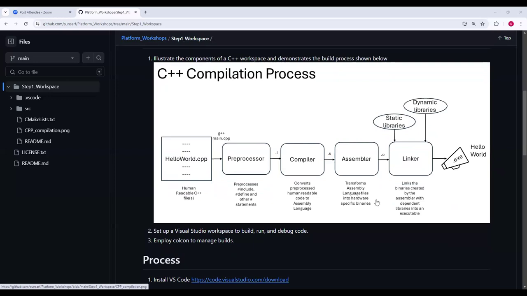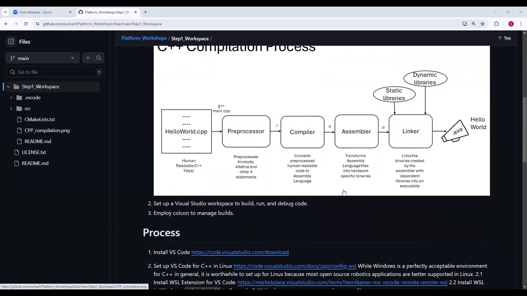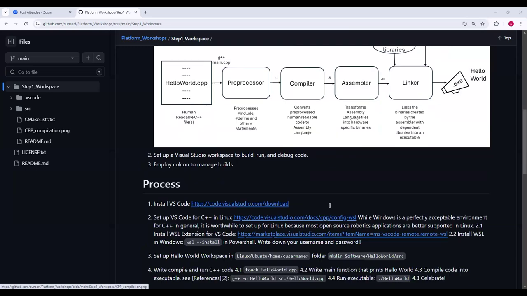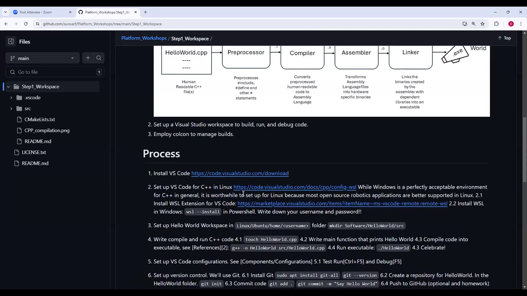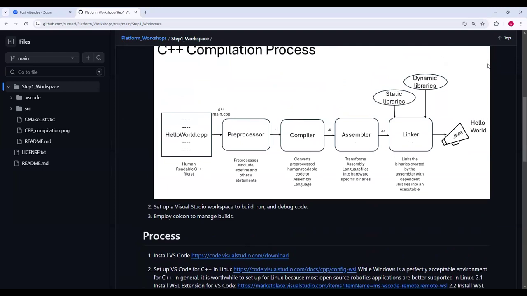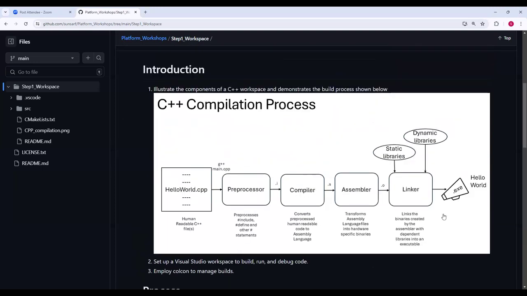And it's pretty standard. I'm not going to go into much detail here, but there's a bunch of resources. There's a great tutorial about the compilation process on YouTube by Mike Shah, and Mike Shah's great C++ videos as well. And then CppCon, I'll add it to the references, has a lot of great videos about C++, including one about the compile process. So that's the general process that we're going to walk through.